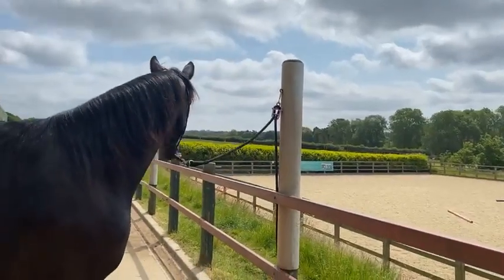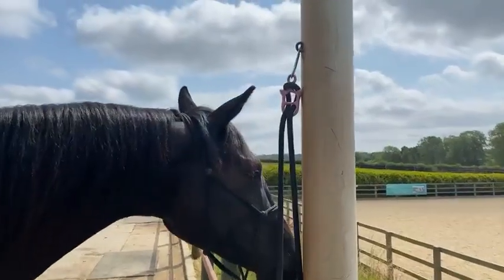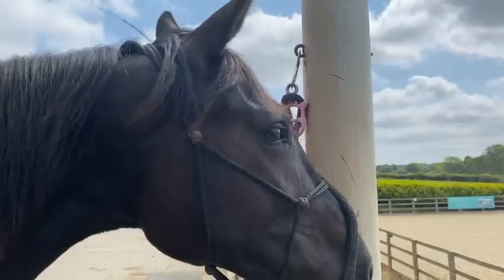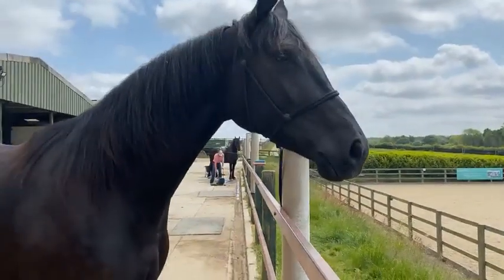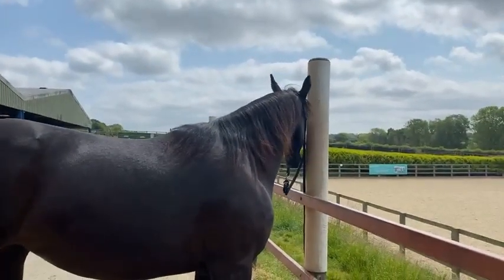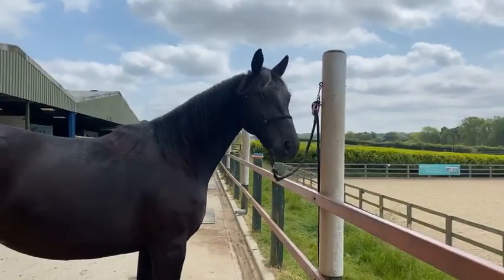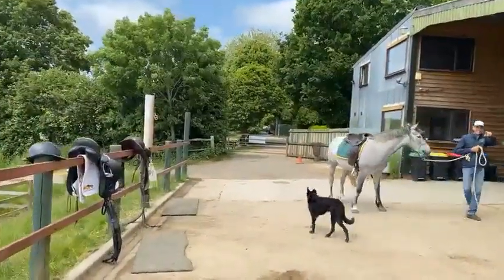She's a very quick learner. So these are brilliant. When a horse does pull back, they can pull through, but it's with resistance. So they actually learn that pulling back doesn't get that big release when they snap the baler twine or snap the rope, and they learn to step forward into pressure again. So they're absolutely brilliant. We have them everywhere on the yard. You can see on all our ties we have them, and we have them on the horse box too.